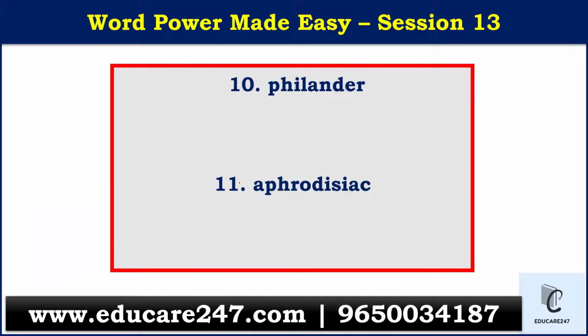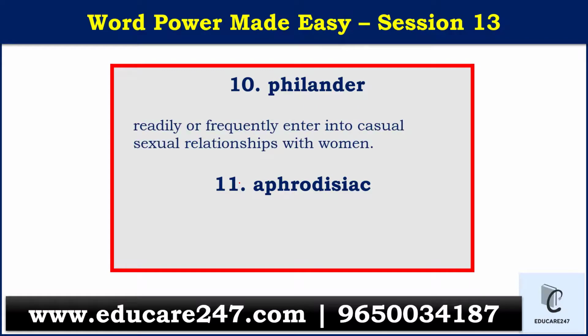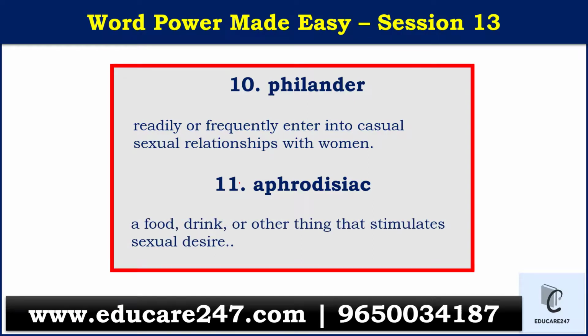Next we have philander. So philander is something different. Here it's readily or frequently getting into relationships with women. And in similar terms, we have a word named aphrodisiac, which means a food, drink, or other thing that stimulates your desire. So let's move on to the next word now.